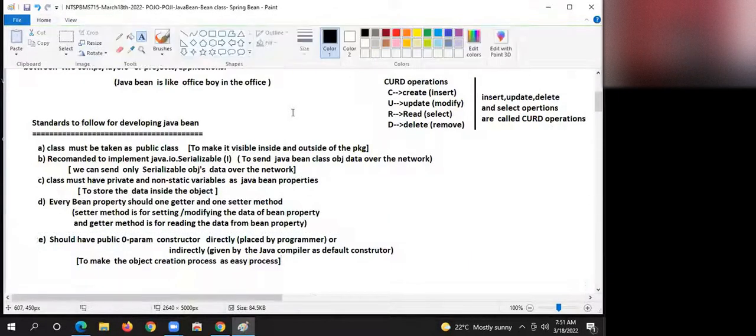Sometimes underlying frameworks, containers create object for the Java bean classes we provide. For framework container, what is the easiest way of creating object? Using new operator by using zero param constructor. Most of the frameworks containers are designed to create object of given Java class only by using zero param constructor. That's why you should make sure that zero param constructor is available.